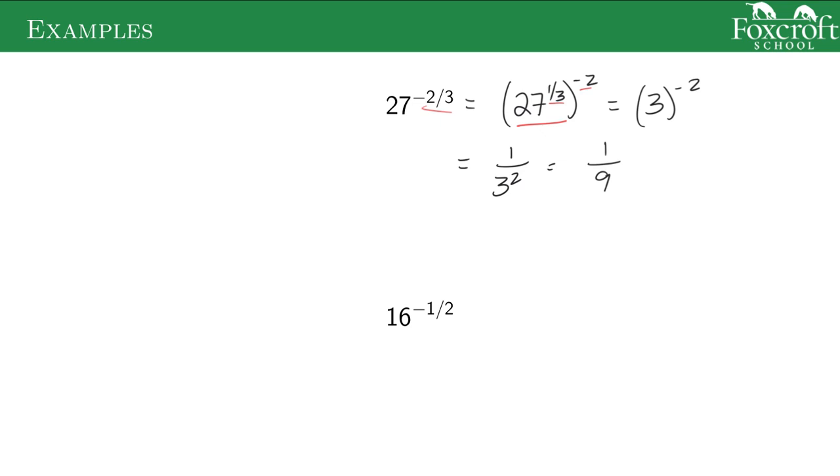All right, 16 to the negative 1/2. I could write that as 16 to the 1/2, and then to the negative 1. So all the time I'm picking off the bottom of that fraction part first, and then the whole number part second. All right, so 16 to the 1/2 is the square root of 16, that's 4. And then 4 to the negative 1 is 1 over 4 to the positive 1, which is just 4, so it's 1/4.